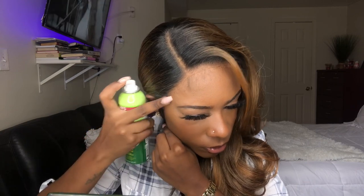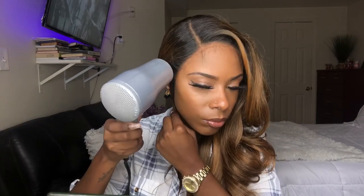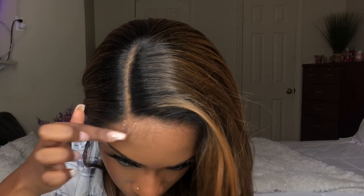So I just spray one layer on top and I go in and blow dry it. If you do decide to use spray to hold down your ear tab, I recommend at least 2 to 3 layers so you have a good hold. And if you want, you could spray the whole hairline as well. Now I'm gonna go in and style my baby hairs.